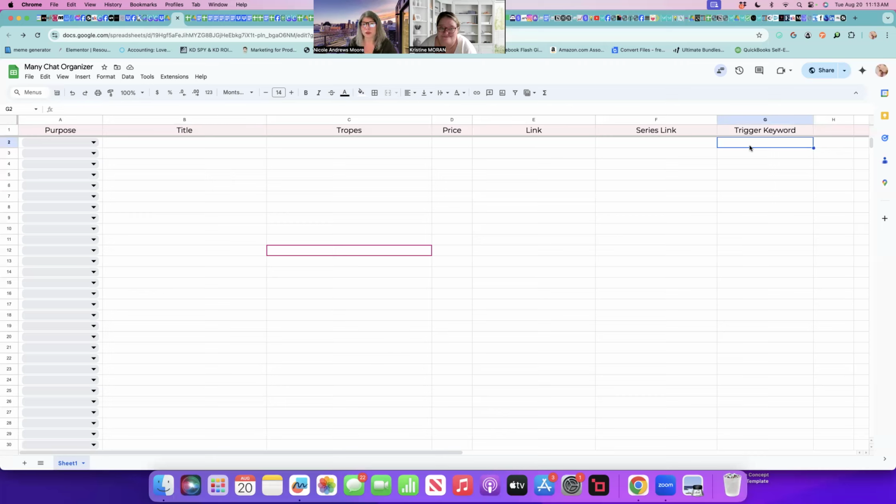And so what you would use within the carousel is that the very last page of your carousel would say, comment whatever your trigger word is, so that when people comment, you have the automation running, where it will not only comment for you immediately and say something like, hey book lover, check your DMs, or hey reader, check your DMs, and they will know to go to their DMs, where the automation will be happening behind the scenes, selling your books for you even while you sleep or while you're writing or while you're marketing or while you're editing or while you're doing 100 other things.